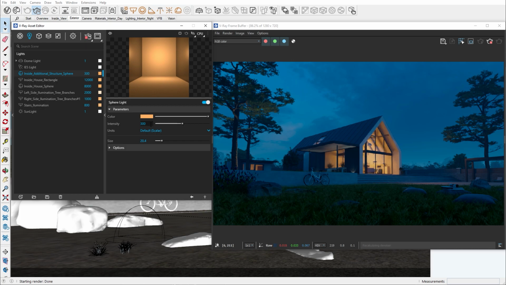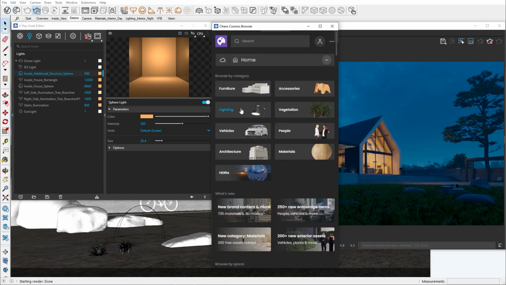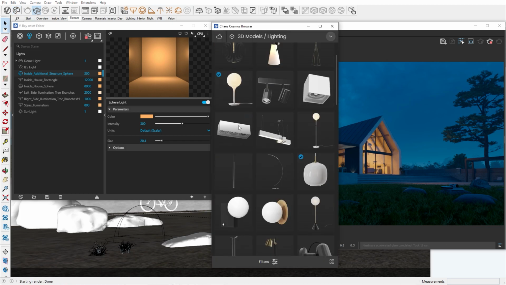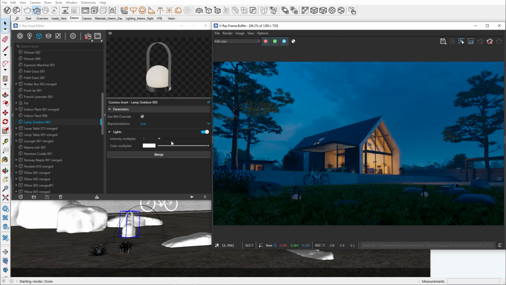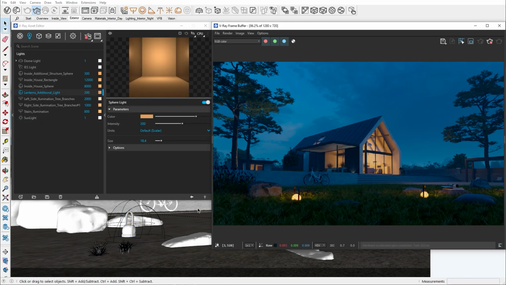Finally, I think we're missing some light in our foreground. The rocks and pillows seem evenly lit from the environment, so let's add a spark of light. I think I have the perfect solution: lanterns from the Chaos Cosmos. Let's increase the intensity of the light from inside the Cosmos asset. Note that if you merge the object, you'll get an additional light source in the lighting menu. Because the light coming from the lantern is not enough, I'll add a sphere light on top. And here it is, our exterior scene has been transformed.